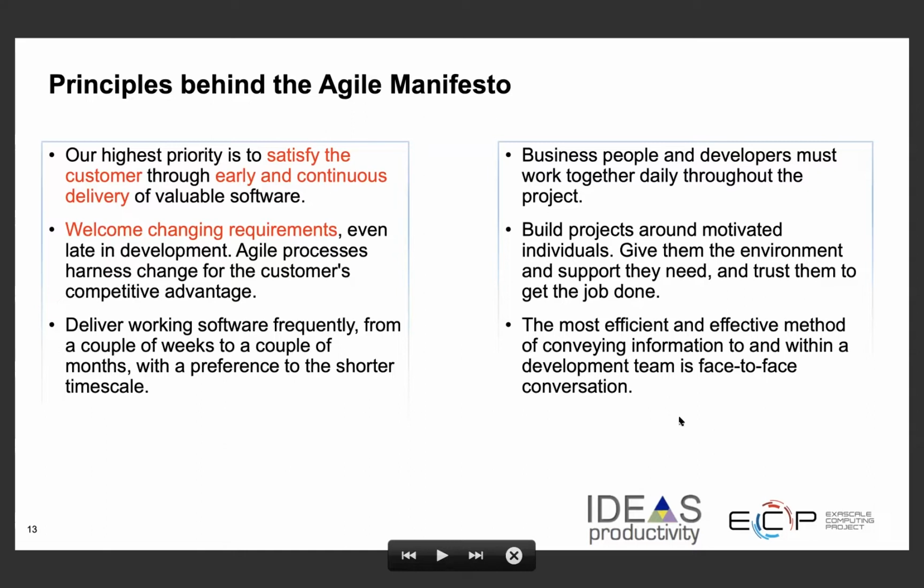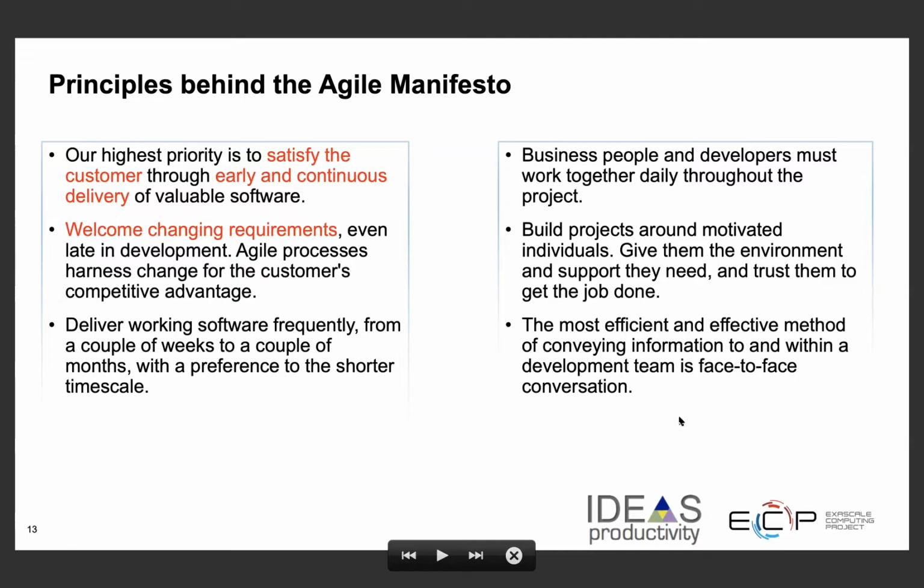The second principle says we welcome changing requirements even late in development. So again, this does not mean that anybody can walk in the door and say, change this requirement, change that requirement frequently. What it means is that Agile does offer a way to change requirements. And again, this goes back to the first point, where we are saying that as time passes, architectures, target environments, and priorities change, and so there should be a way to get these changing requirements into the code, and that's what the second principle is all about.